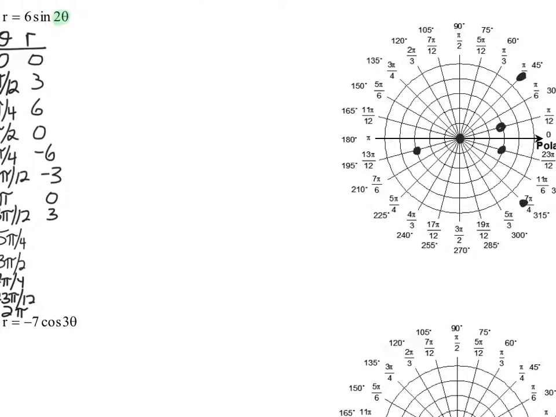All right, so the 5 pi over 4 would become 5 pi over 2. So this is where it might get interesting, but if you know how to count around the unit circle, this doesn't require a calculator. It doesn't require any more knowledge than just knowing your unit circle. So 5 pi over 2, again, is what this would become. So 1 pi over 2, 2, 3 pi over 2, 4 pi over 2, 5 pi over 2. 5 pi over 2 goes to the same place as pi over 2.